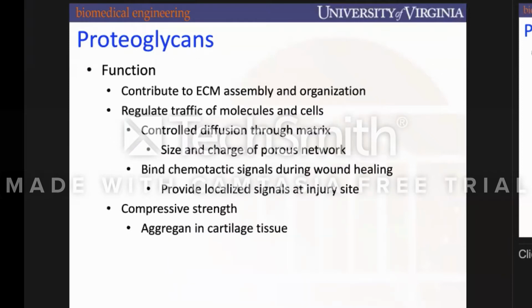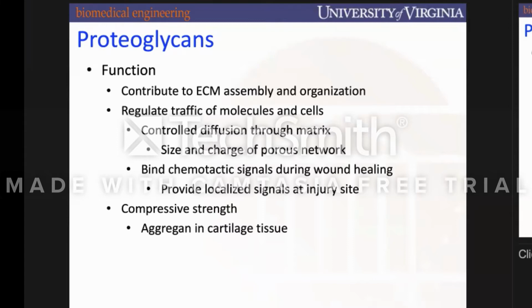Some of the key functions of proteoglycans: they contribute to ECM assembly and organization. Because of the sugars present on some of them, for example aggrecan, which has so many, they're able to create a porous network within the ECM. The GAG chains on proteoglycans can also sometimes bind to the collagen fibers nearby, and that helps avoid just sheets of fibers of the ECM, rather being present within and among the collagen fibers to help create porosity.